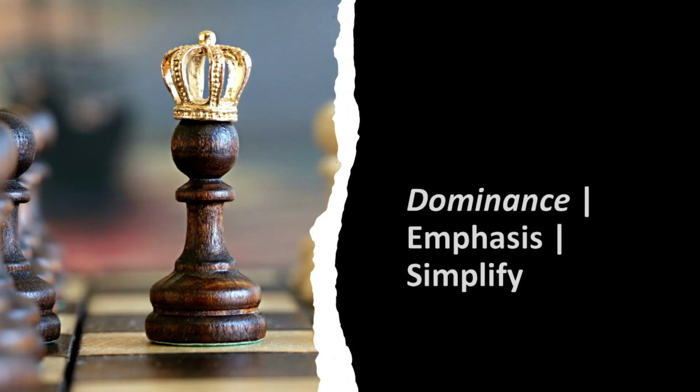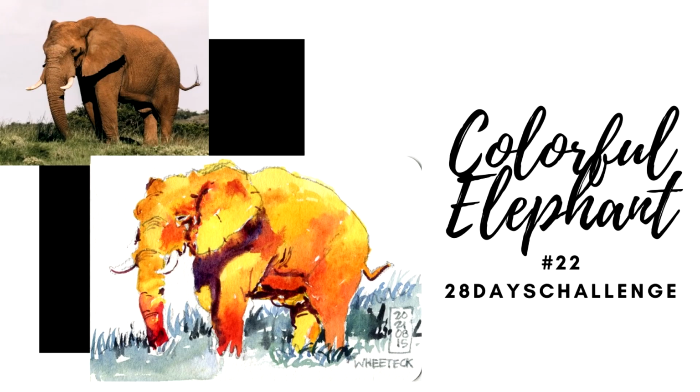The next concept is dominance or emphasis or simplifying, which is of course the opposite of dominance. The idea here is that you shouldn't have equal measure of the ingredients at play. So if you have colors as an ingredient, you should have a dominant color, maybe a minor color, and you may have bits and bobs of other colors. But you should always have a dominant ingredient at play so that your audience is in no doubt what is the main theme. So for this example, there are two dominants I could describe.